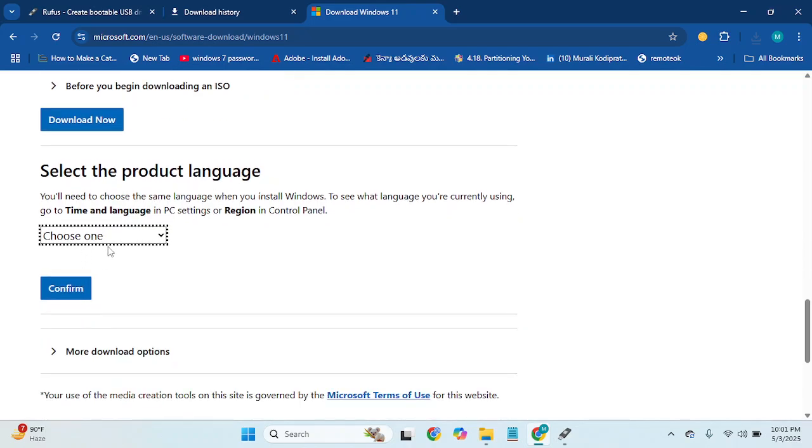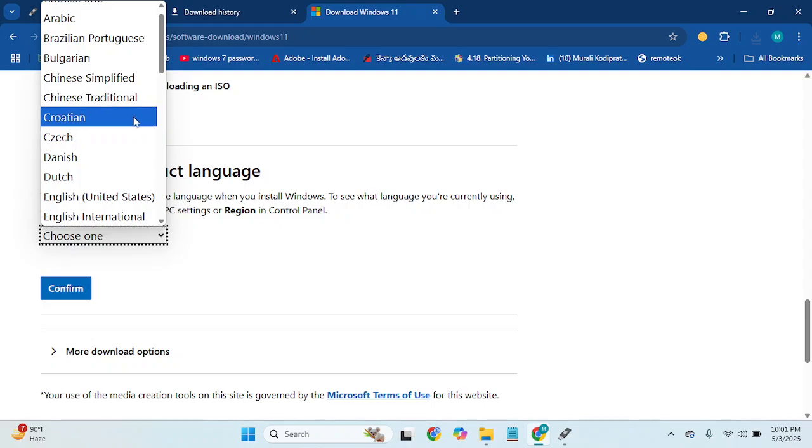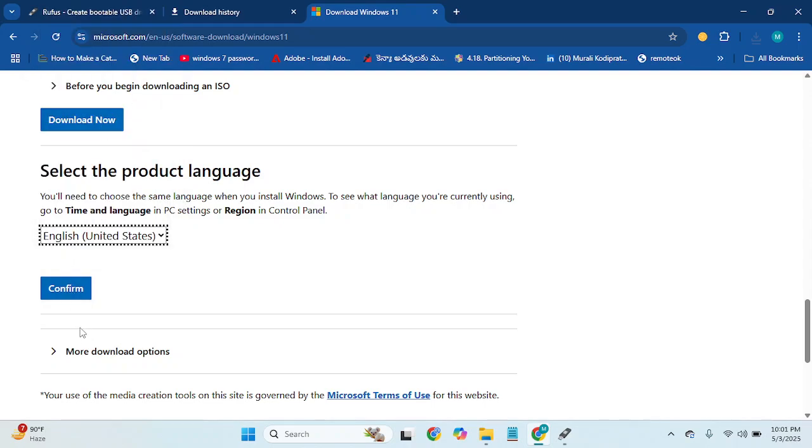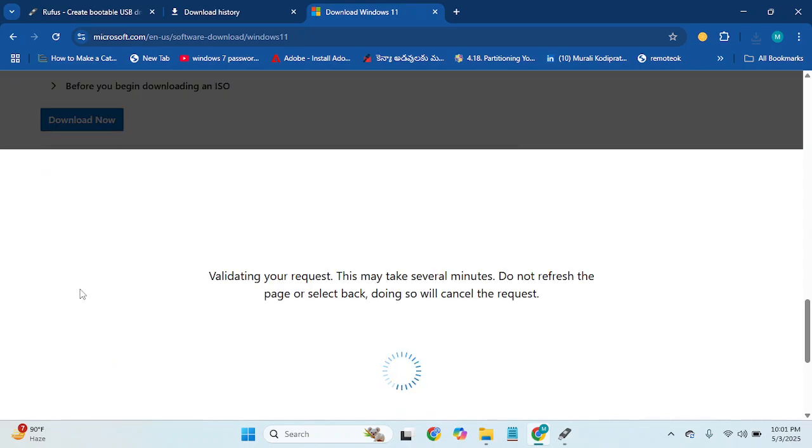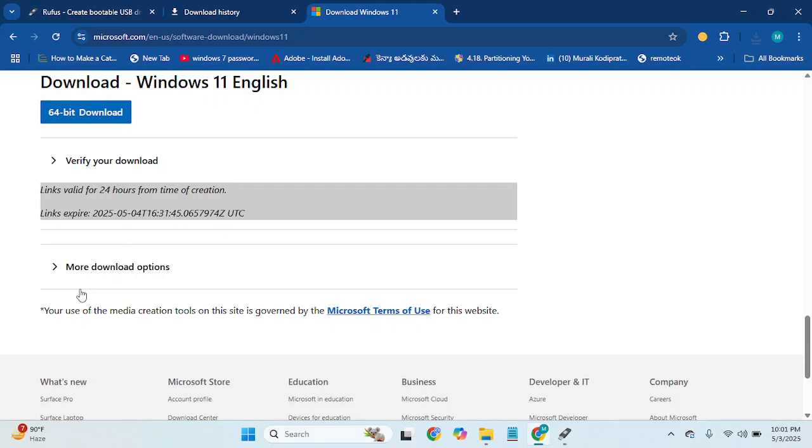It is asking for the language. Choose the language English and confirm. I already downloaded it, so there is no need to download again.